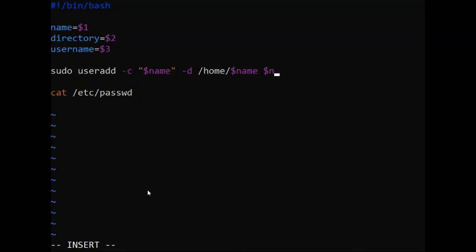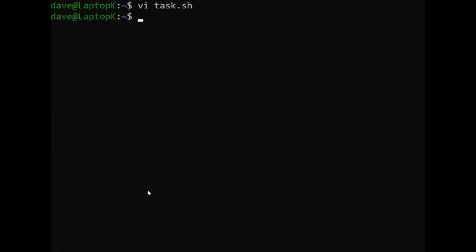Now let's delete these two, and then I'm going to write directory and then $username. Okay, let's just check the spelling to make sure, because this is obviously case sensitive. Directory. Yep. So now I'm going to go ahead and save this and show you how to actually run this.